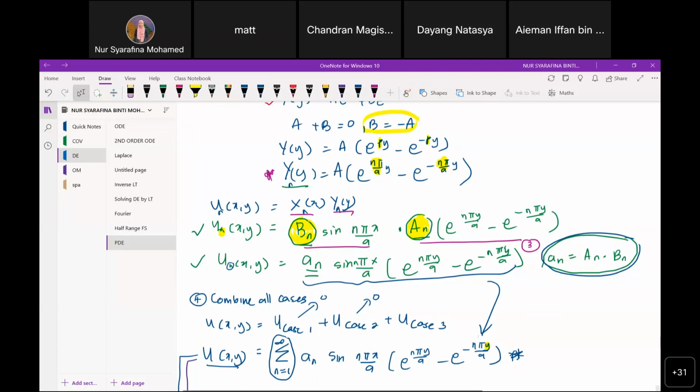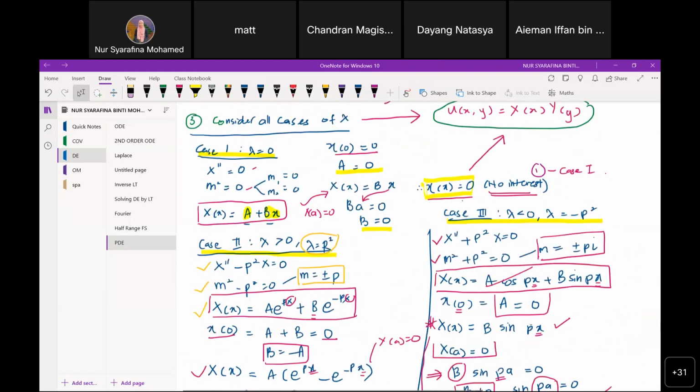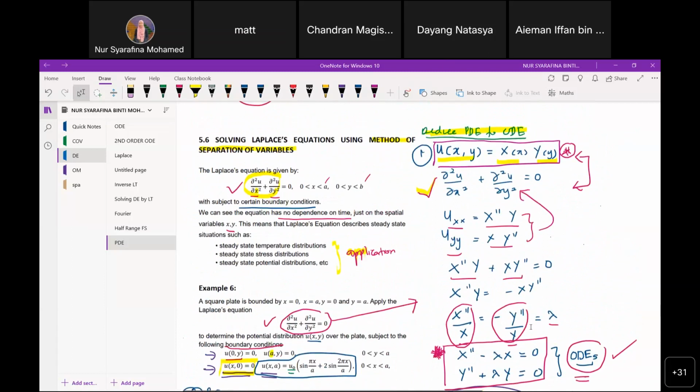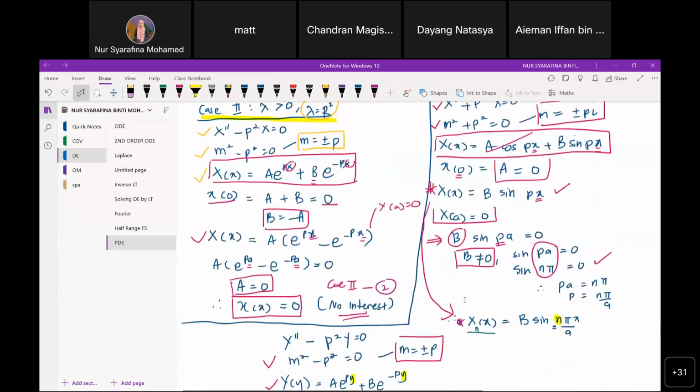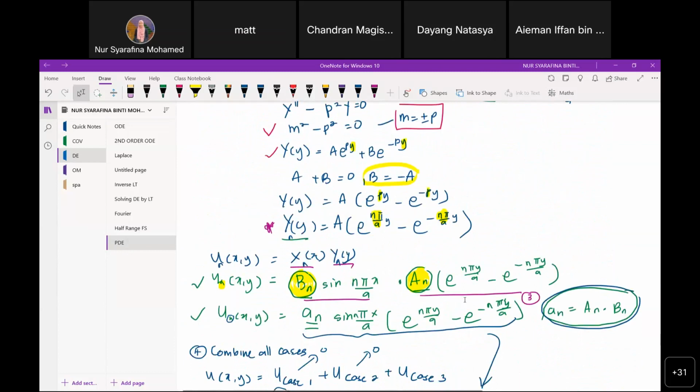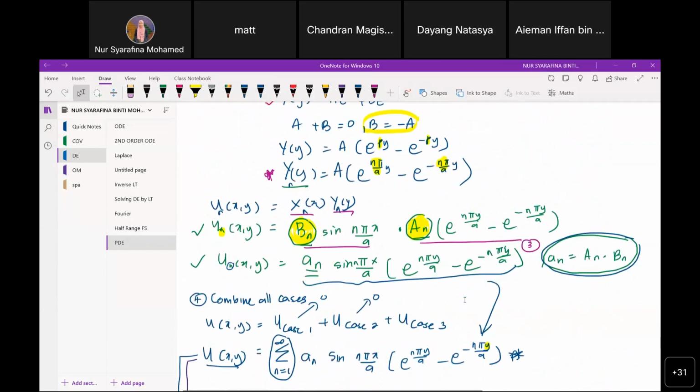Okay. So this is your u. Right? Now it's getting easier, right? Compared to the previous one, compared to the first time you did it. So now you have your u(x,y). And remember, this is just the general solution. There is still a constant there. So that's why we have to use all the conditions given.